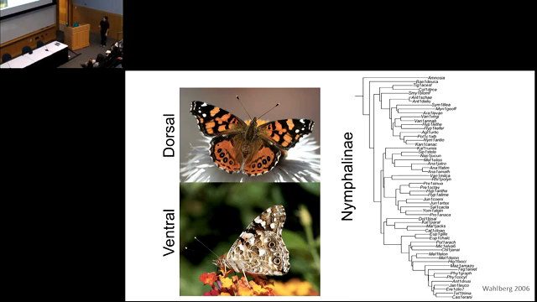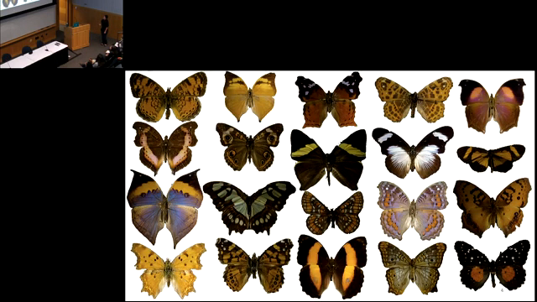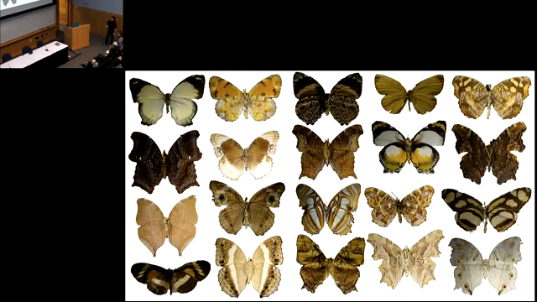So the group that I chose to investigate interspecific diversity in is Nymphalidae, which has this really nice phylogeny constructed by Nicholas Wahlberg's lab in 2006. And it contains something around 50 species, which are really diverse. So these are only 20 of the 50 species. You can see a huge variation in the types of colors they have, the patterns they have, and the wing shapes. And this holds true also for the ventral side. So both the dorsal and the ventral side have a wide amount of color variation.